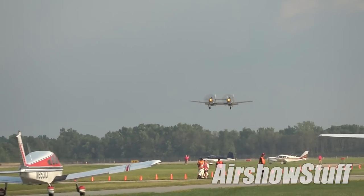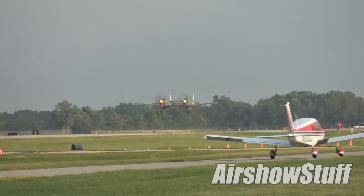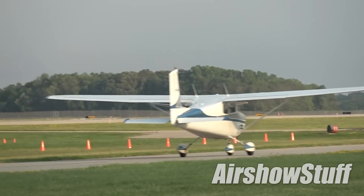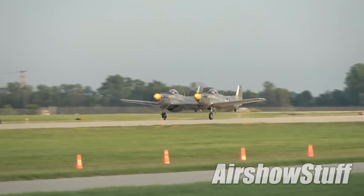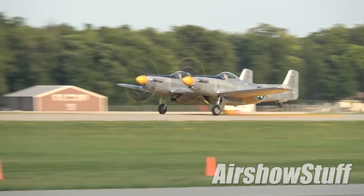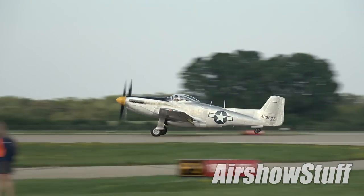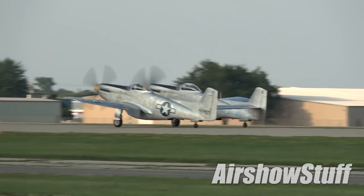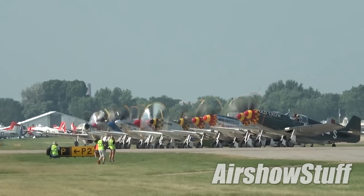Indeed, we'll be seeing rather a lot of the Mustang in all its guises over the course of this film, as AirVenture 2019 featured a reunion of Mustangs in honour of the World War II fighter ace Clarence Bud Anderson. On the Thursday of the show, no fewer than 18 Mustangs took to the air at the same time, albeit not in a single formation, but that included B, C, D and H models. So enjoy for a few moments the wonderful sound of 12 Mustangs in the air at the same time.